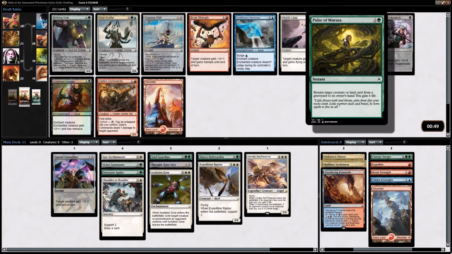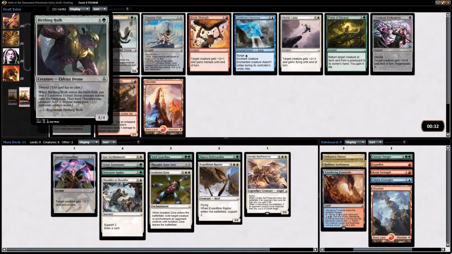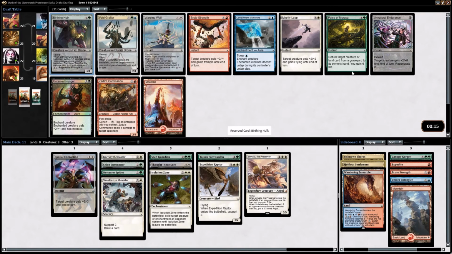Alright, what is Pulse of Marasa? Return target creature card from your graveyard to its owner's hand, and you gain 6 life. That's actually not too bad, right? For 3 mana? Usually I'm pretty disappointed with some of those, but Birthing Hulk is 6 and a green. It's a 4/4, and it brings 2 1/1 Scion tokens with it. That's actually probably the pick. This Pulse of Marasa, I could actually see end up picking up later in the draft and being okay with it, though.